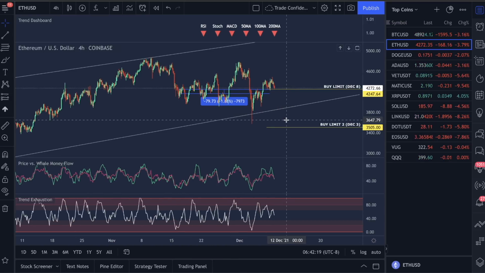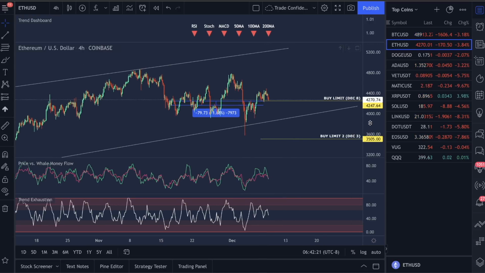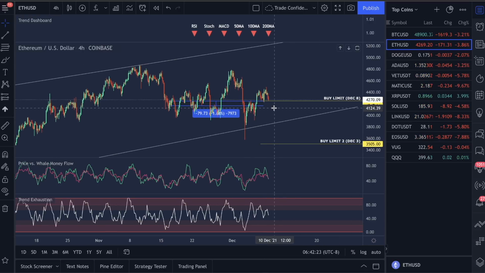Now watch this. If this doesn't happen, what could be happening right here is a bounce off this structure support, and if this is going to happen, it's going to need to happen kind of soon, because once we break below this line here and we start moving down here, people's eyes, and sounds funny to some of you, but the eyes of retail traders are what actually moves the market a lot of times.